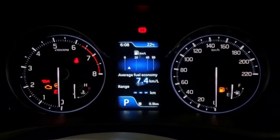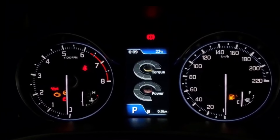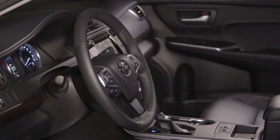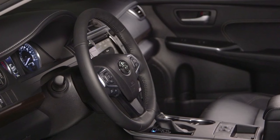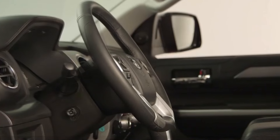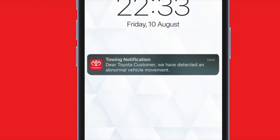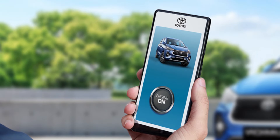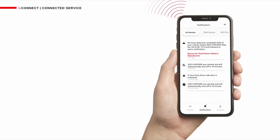The instrument cluster has gauges for fuel level, engine temperature and other important information for quick reference. The steering wheel in the Rumion is adjustable for tilt but not for telescopic adjustments, meaning you can change the angle up or down only. The Rumion also offers advanced smartphone connectivity features, including remote immobilization, SOS alert, find my car, and remote start-stop capabilities, providing enhanced security and convenience for owners.